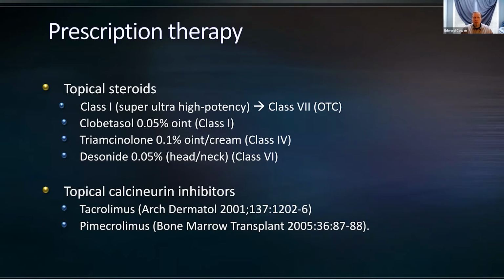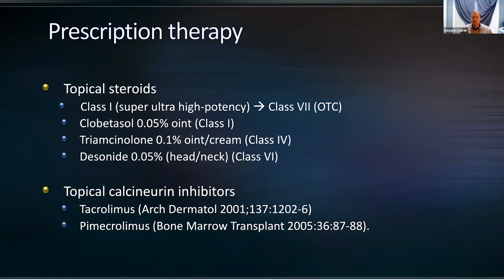The problem is long-term use of high potency topical steroids will actually thin out the skin. And over time, they'll tend to lose some of their strength. You never want to use super high potency steroids, called class 1 steroids, on the face or in the groin area or in the underarm area. Because these steroids are so strong, they'll actually induce stretch marks. Many patients already have stretch marks because they've been on steroids or they've had weight changes with their previous treatments. And so you really want to avoid steroids when possible in these higher risk areas.